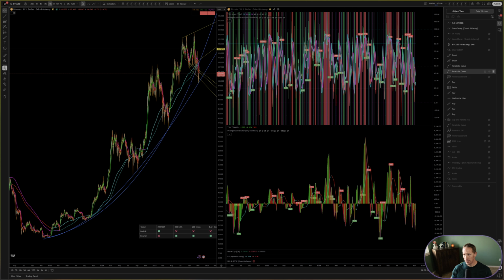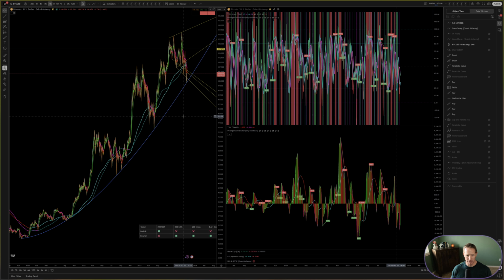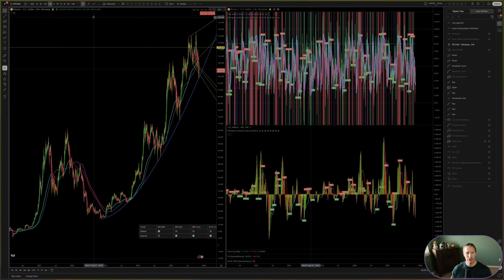But if I hide the previous one, this one does line up better with the bottoms, and so this one does look a little bit more valid than the other one that I had on the chart before. So I think I probably will run with this one, but I'm just noting here that I'm not trading this specifically. I'm just putting it on here as a point of interest to see how it tracks. As I mentioned before, you can just continually redraw these forever to make them correct. So this is not something that I would be using to trade off of.